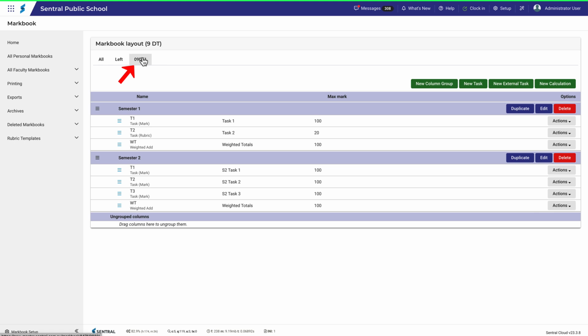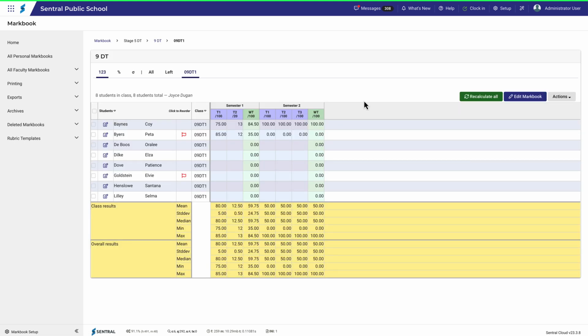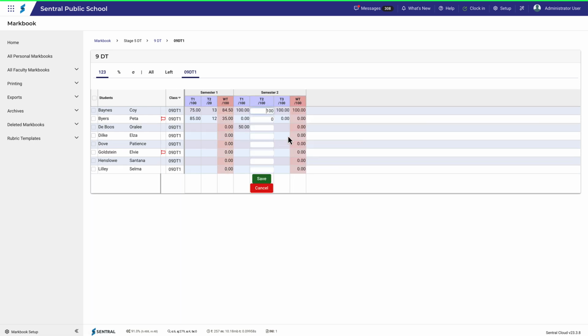When I enter maximum marks for each task in semester 2 and then run the calculation, the total is 100, and you'd expect that. For this next student, the marks are all 0, and the weighted total is therefore accordingly 0. If I were to enter a mark of 50 for each task, then the result for semester 2 should equal 50. Let's try entering those now.